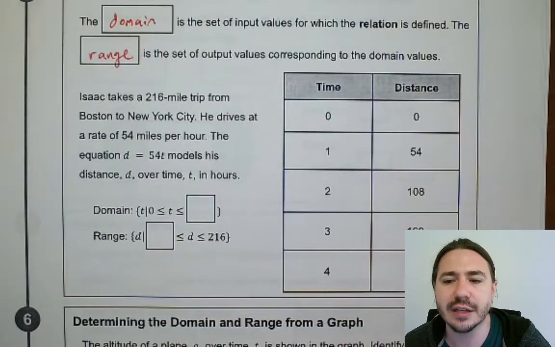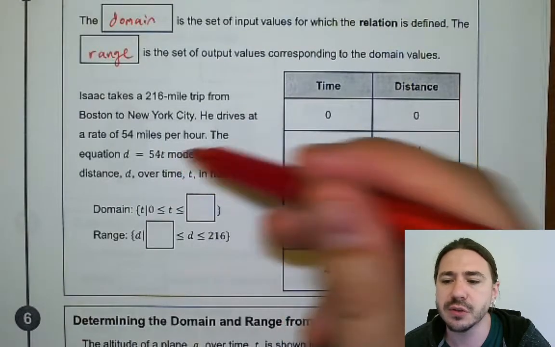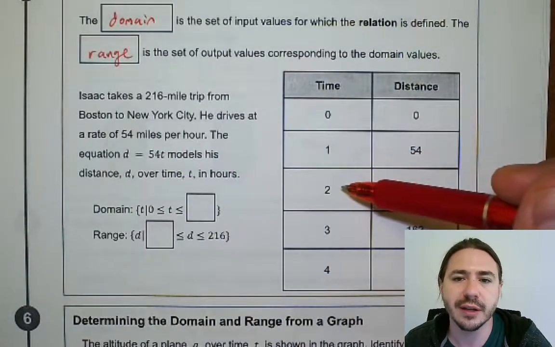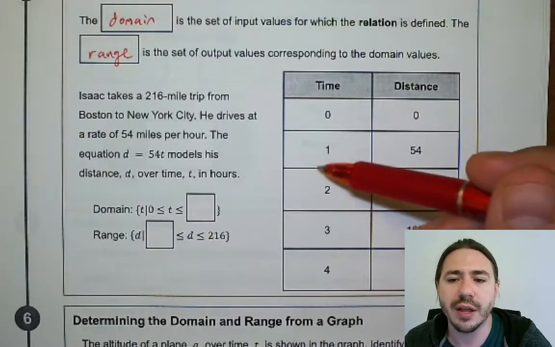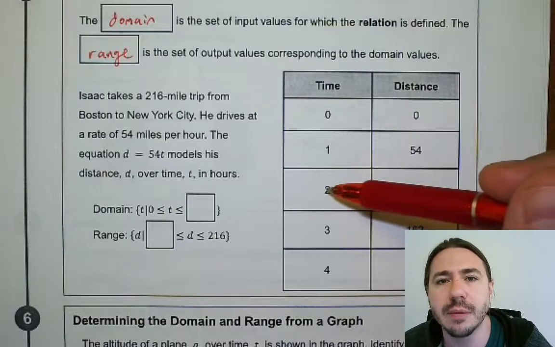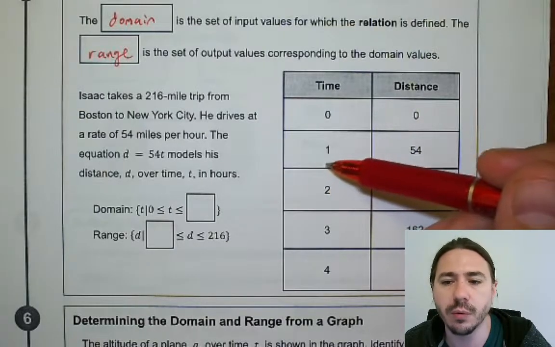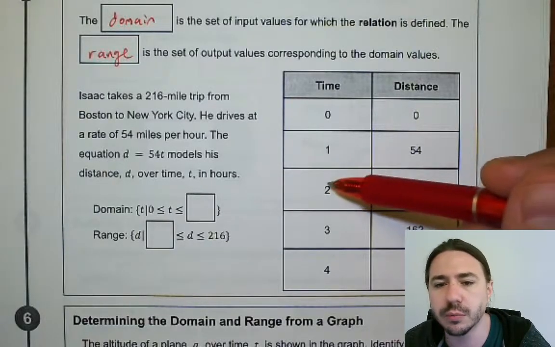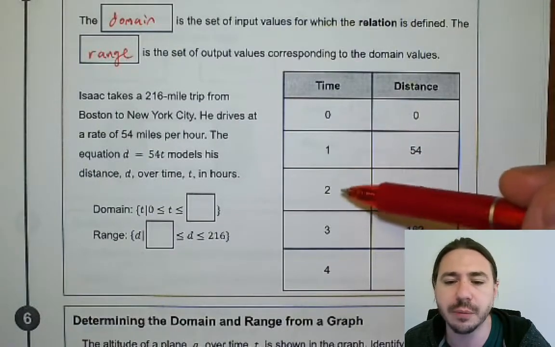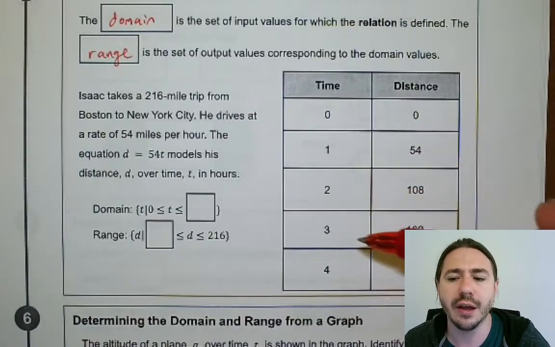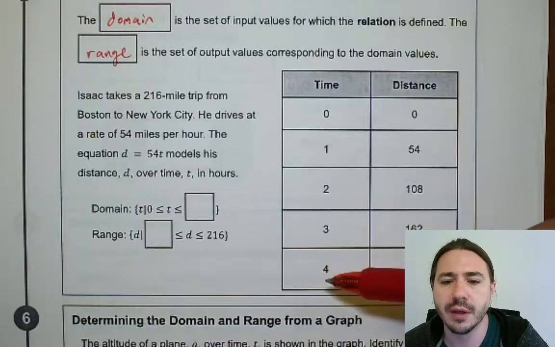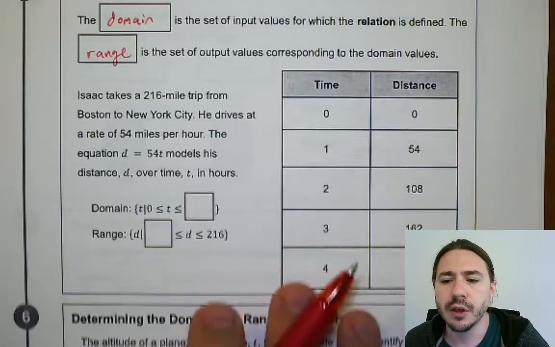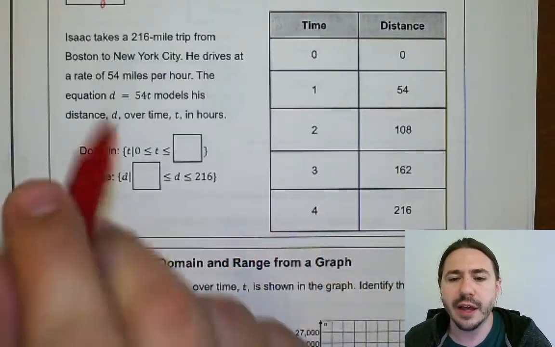This is considered a continuous set of data here because you can't get from 1 hour to 2 hours without hitting every single hour in between. All those decimals, like 1.1, 1.2, 1.23, 1.67, all of those have to be included. And so there's no way to list all of those out because there's infinitely many values between 0 and 4. So the way to write that is going to be here.